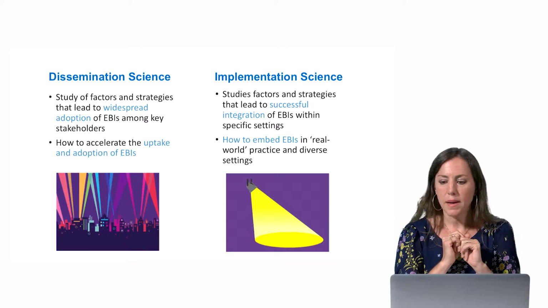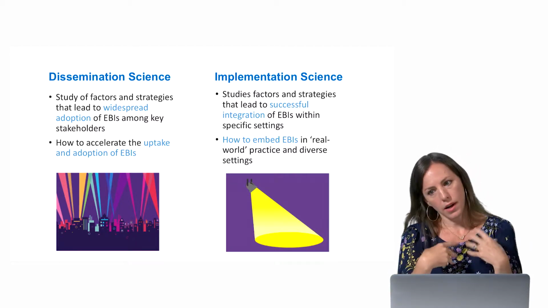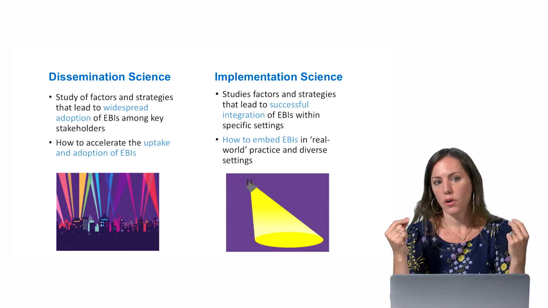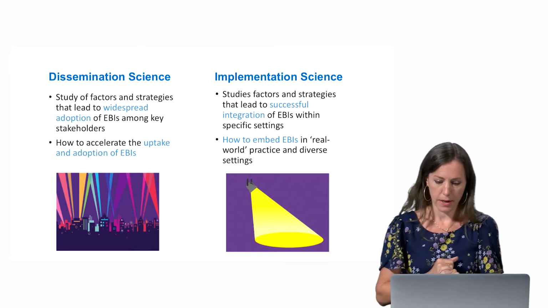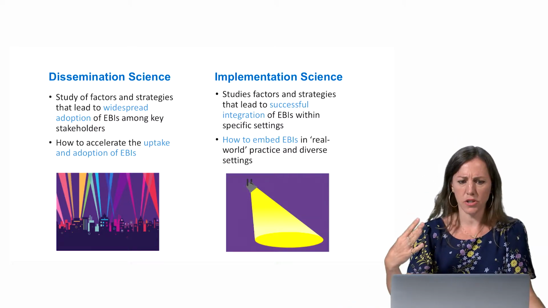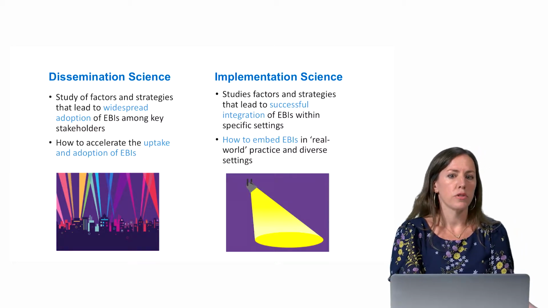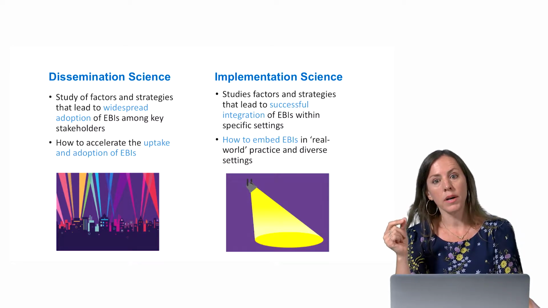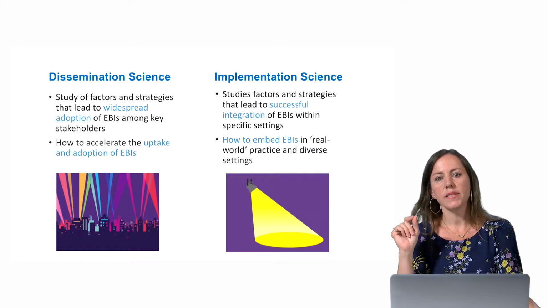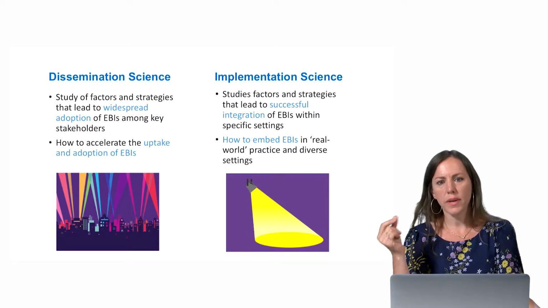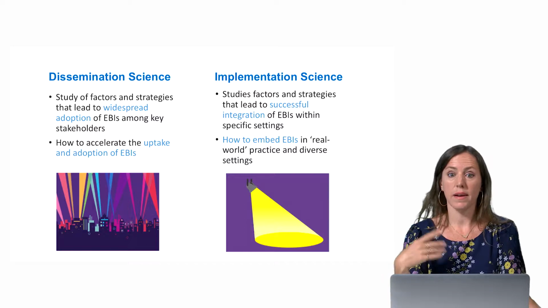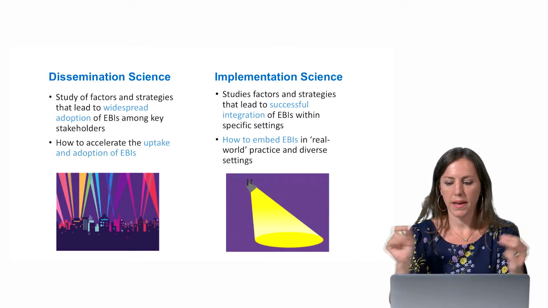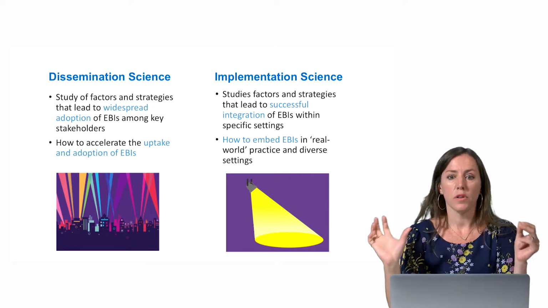intervention. Whereas implementation science is once you've already got the word out about the program or the practice, the key adopters or decision makers are on board. So if it's, for example, at a church setting, maybe it's the pastor who has agreed to adopt the program to address food insecurity. And then implementation science would be, okay, now that we have the key stakeholders on board, what are the factors and strategies that lead to the setting actually being able to integrate and use and deliver the evidence-based intervention within that specific context or setting? So it's about how do we embed these interventions in real-world, diverse settings and practices.